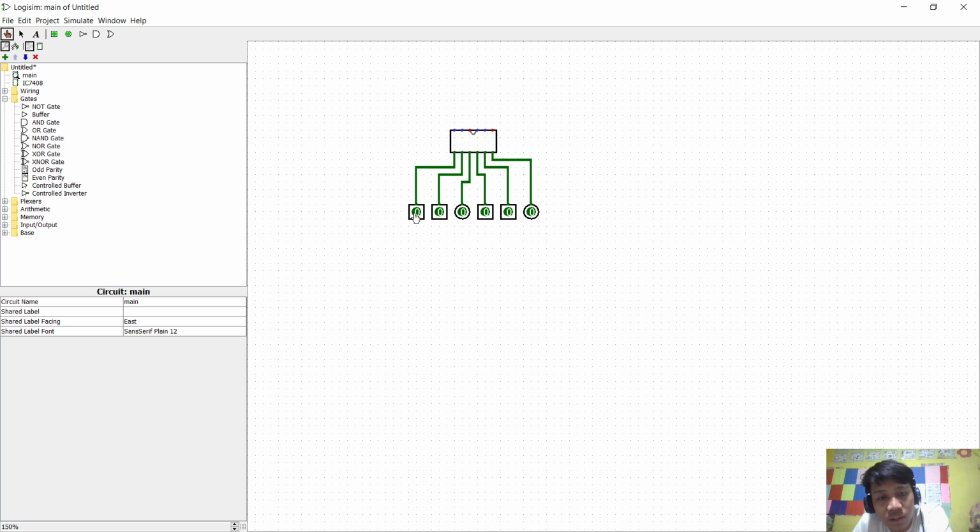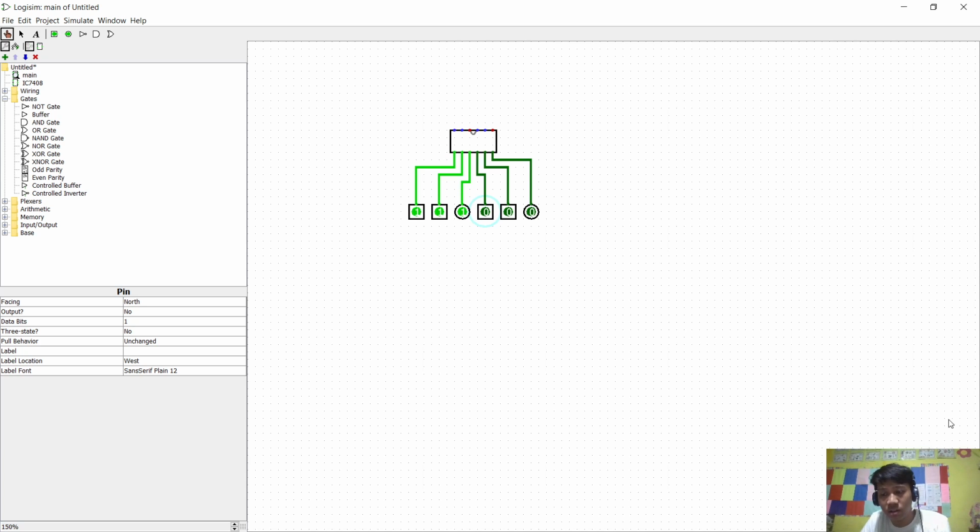We have to enter 1 in both inputs. There you have it, and otherwise it will be 0. If I put 1 here and then 0, 0. And if I put 1 here and 0, therefore 0. And that concludes the demo of the AND gate. Thank you for listening.